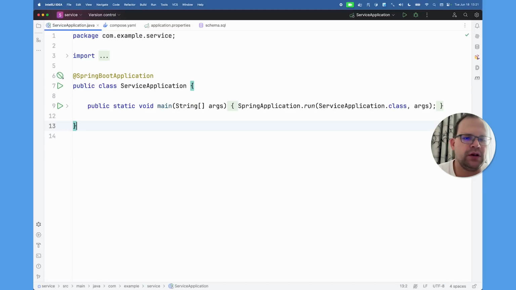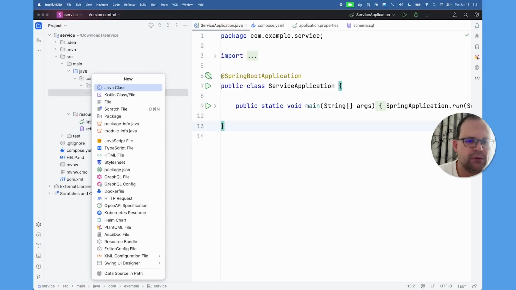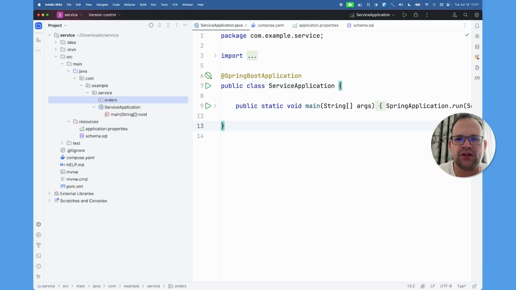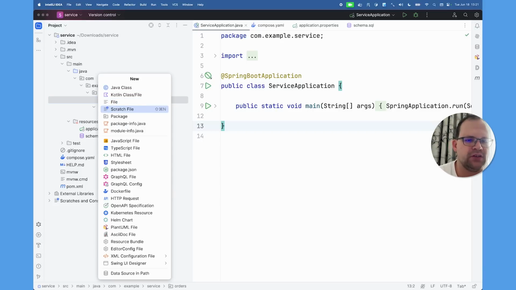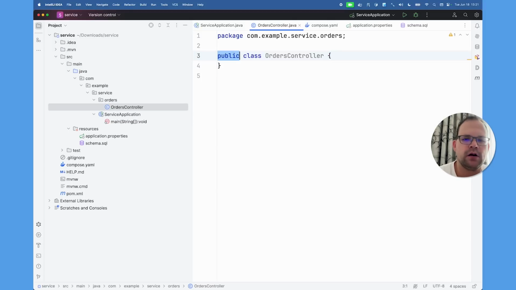Okay, so here's our application. Now we go to public static void main service, and we're going to create a new module here called orders, and this is going to manage, yes, you guessed it, orders. Okay, so we'll create a new class here, and I never know what to name this class. Maybe we'll just name it after the visible, albeit not public thing called the orders controller.